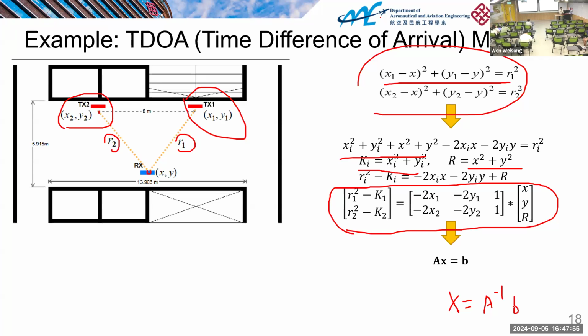Okay, so how many signals are required to calculate the position of the receiver? Of course, two, right? Because you have two unknown variables. As we learned in high school, the number of variables you want to calculate means at least that many equations are needed to solve it. For example, if you get two unknowns, at least we need two equations to solve it.